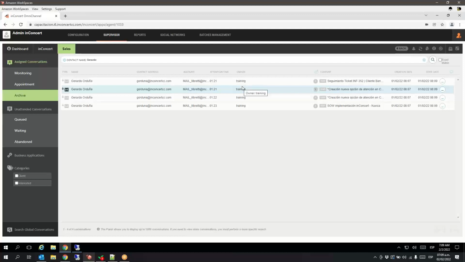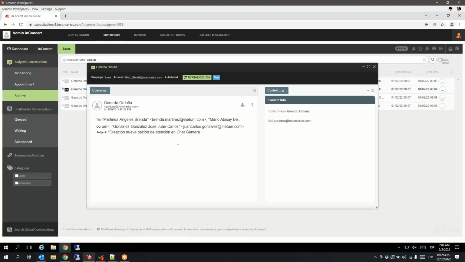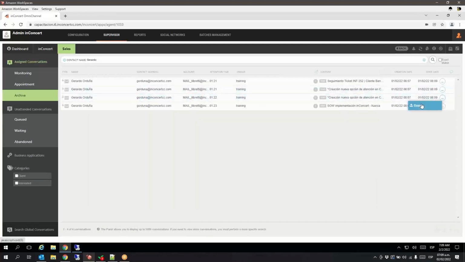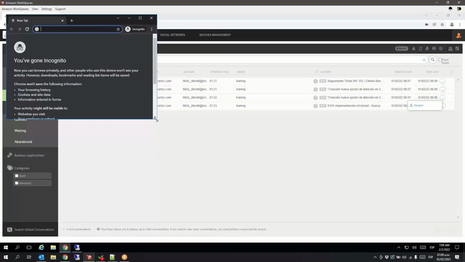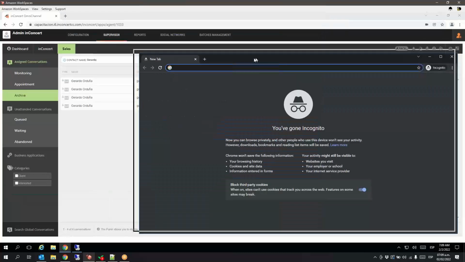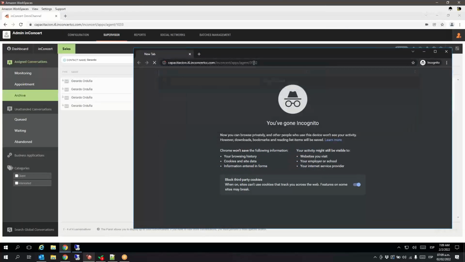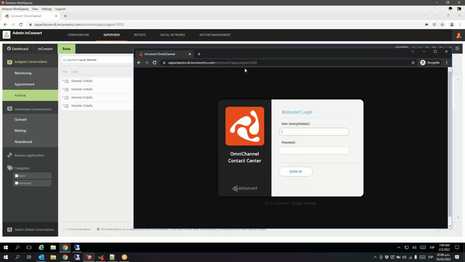I can see here the actual email. And if I want to, I can reopen that interaction. The agent also can do that. Remember that we talked about the reopening yesterday, when I tried to explain that in asynchronous channels we are able to reopen an interaction.